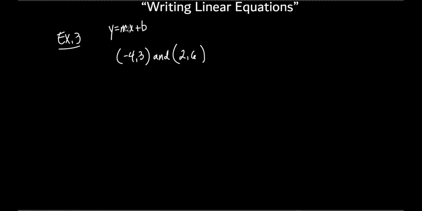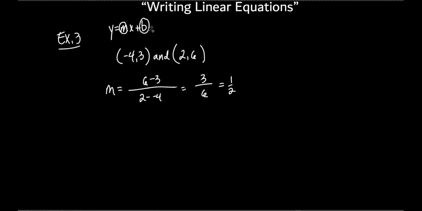All right, so first thing we're going to do is find the slope. All we need to find are 2 things. What do we have to find? The slope and what else? The y-intercept. So let's find the slope first. If you find the slope, changing y, we're changing x, right? Subtract the y's from each other. Doesn't matter what order, as long as you subtract the x's in the same order. So let's just go 6 minus 3. And let's go 2 minus what? Negative 4. Good. That's 3 over what? 6, and that is 1/2. So that is your slope.